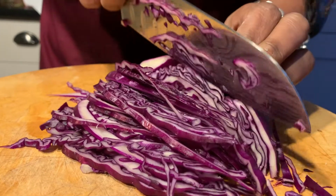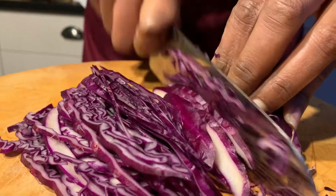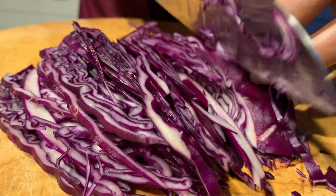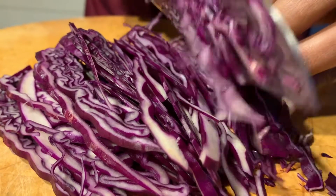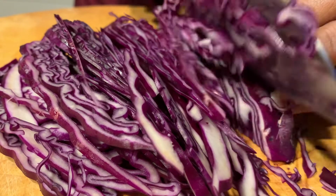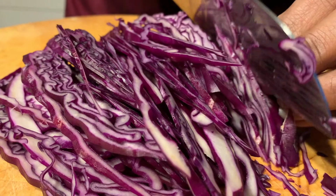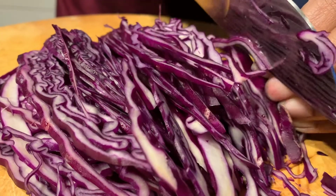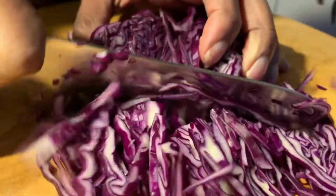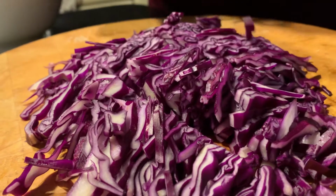So take your time and shred the cabbage, and try and keep it as thin as you possibly can. But mind your fingers. And if it means that you have to leave a little bit unchopped, don't be afraid to do that. I'm just going to cut that across so that the pieces are not too long. And then it's ready for pickling.